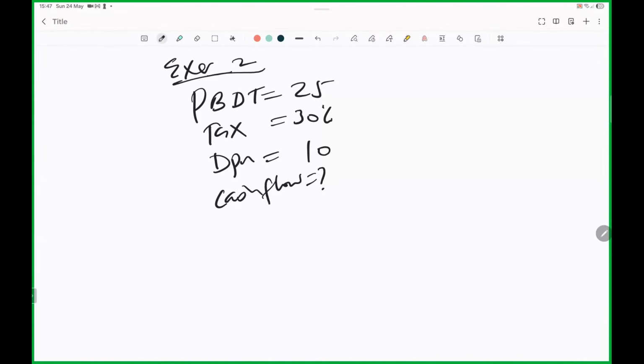Let me see whether there is anybody who will be able to give me this answer correctly from exercise number 2. Remember, I'm not doing my question. I simply want to bring it very clearly to everybody because I've always seen people struggling. Depreciation only becomes relevant whenever you are given a rate of taxation. It only becomes relevant whenever you are given a tax rate.